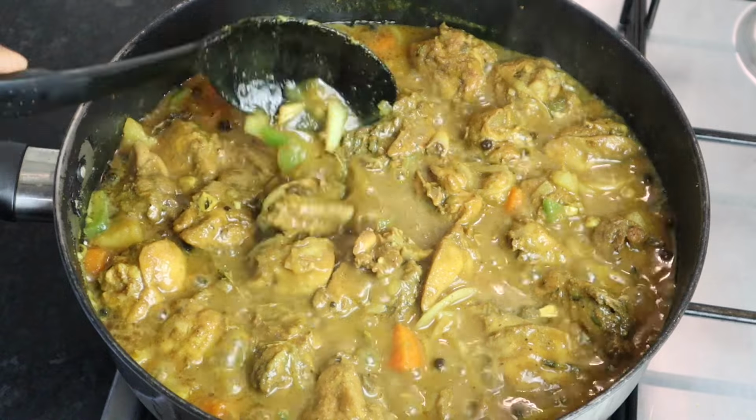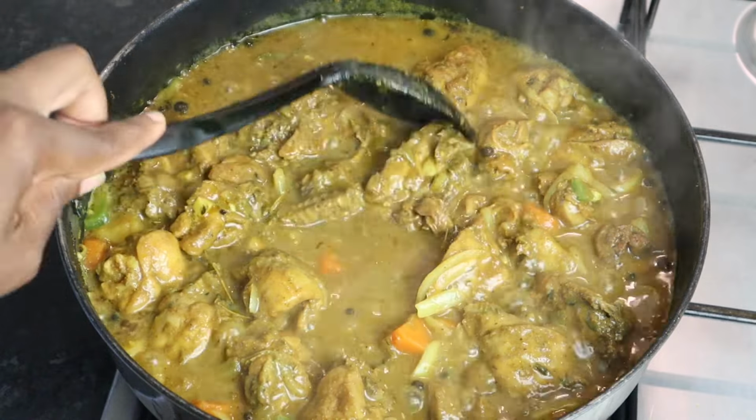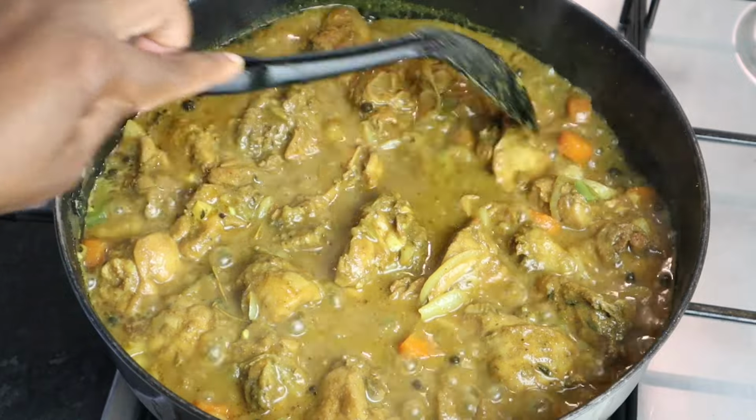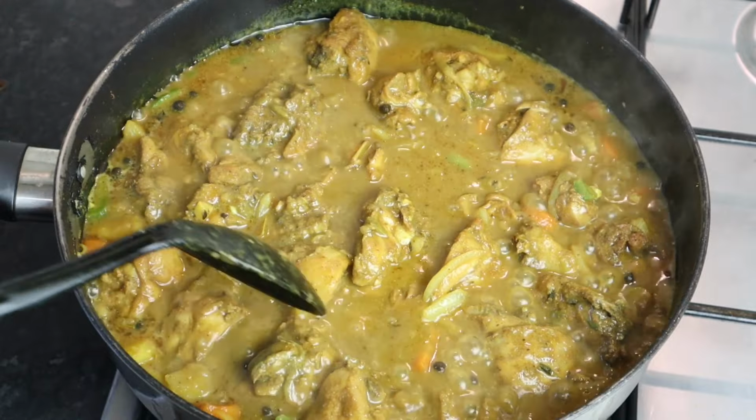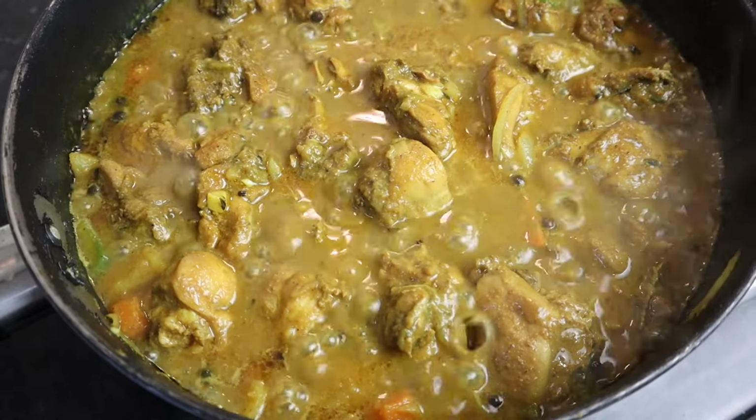So guys, what you can do, you can just turn off your stove. I mean, just look at that gravy. It is nice and thick and rich, just the way I like it. This recipe right here is a must try. It is cooked to perfection.